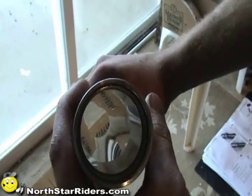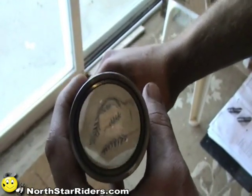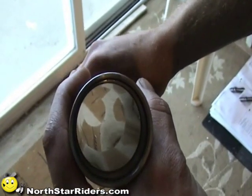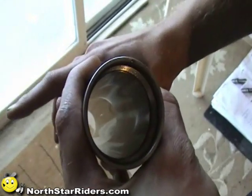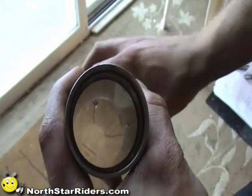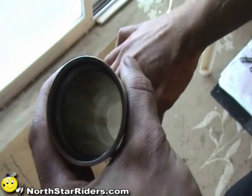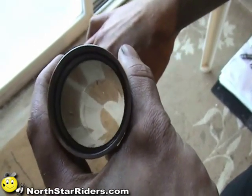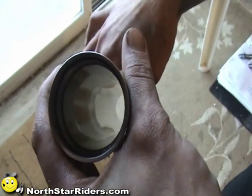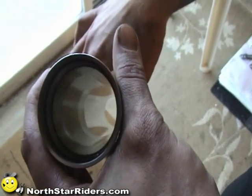Alright. Okay, what we're doing is we're taking a look at the fork tube. Every time you do this, you need to run a rag through it. You can see you got one spot on this side that at one point there was a windshield that clamped down on this and it actually pulled the aluminum in. There's a weak spot in there that's not designed to be clamped on. On the other side you can see a little bit bigger one right there. It's not a horrible big deal, but it does affect the way the guide bushing rides in it, and when the guide bushing doesn't keep it centered, the seal is not centered either, which will cause a leak.